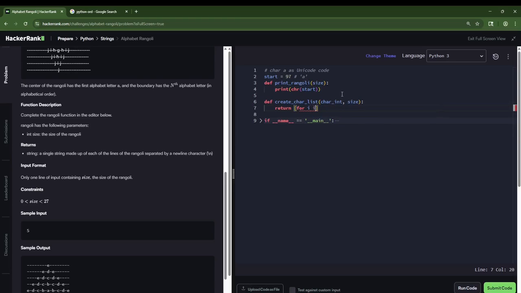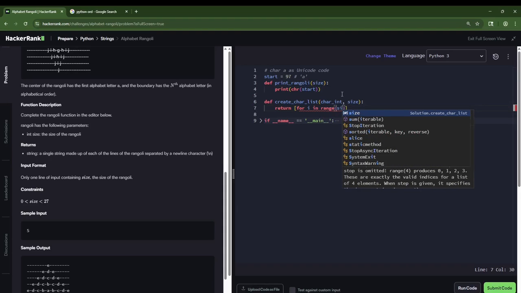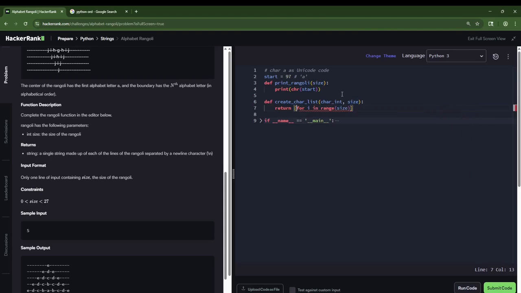We just do a return of, for i in range size, we take the chr. We're gonna convert the integer of the chr. Okay, this is like the starting char int, start char int plus i, right? And then let's create that.